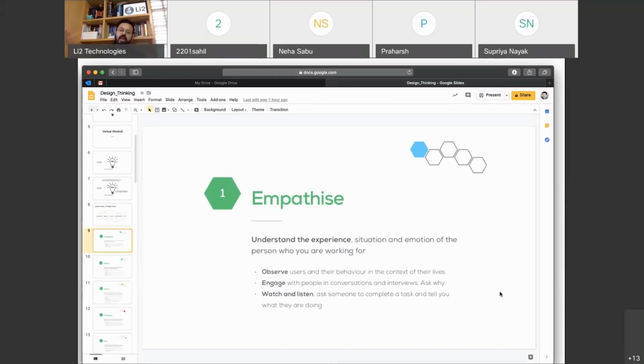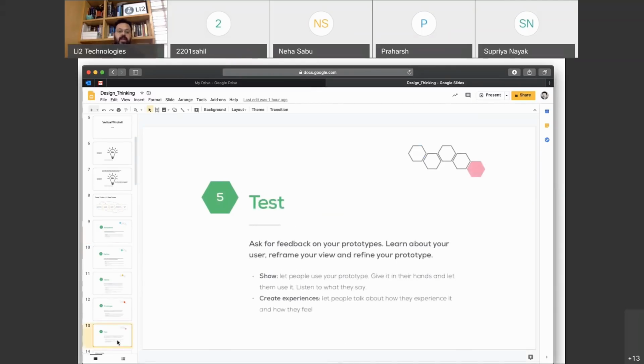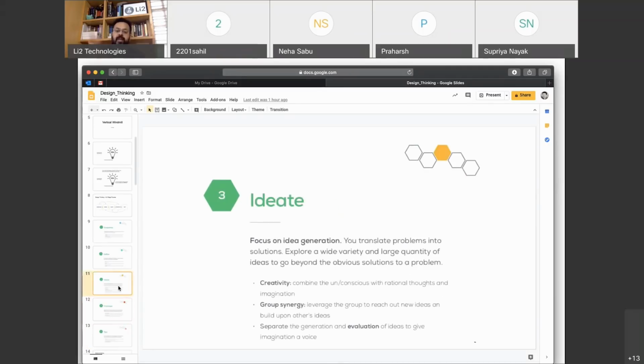And later, to scale, if you need a patent to protect yourself, or to generate more revenue, you need a patent. Fine. That's a part of the idea. That is also one of the ideas. What is one of the ideas? I'm going to patent these three aspects of my product. That's an idea. I'm going to go to the Indian government. That is an idea. And what does the Indian government need? That is the prototype. What do I need for a patent? That is a prototype.